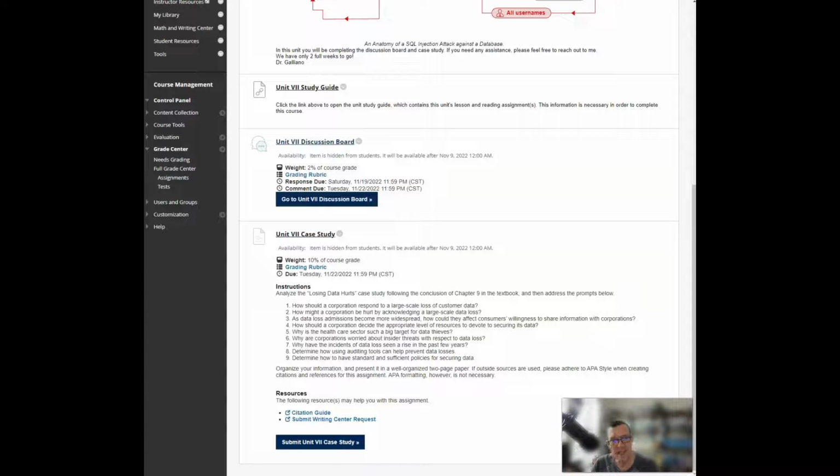So what is a case study analysis, though? It's not an essay, right? You're not taking a position and then writing about your position on some issue. Here you're investigating an IT challenge or a business problem. You're looking at solutions, and then you're proposing the most effective solution with some kind of supporting evidence.